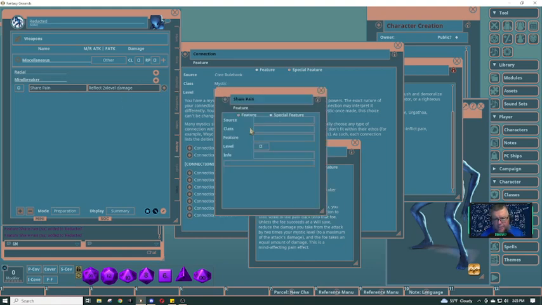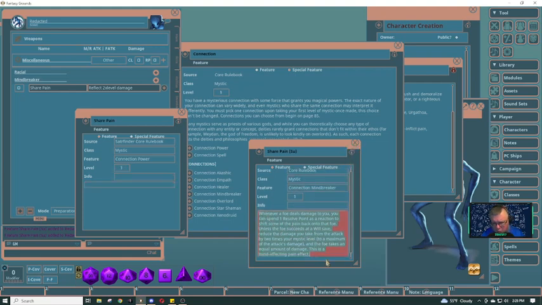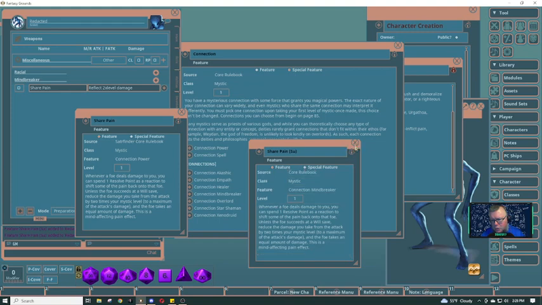All right, so now we open this up. We go to the source. I don't know what source. This is not core rulebook. Is Mindbreaker part of the core rulebook? I guess it is. All right, so Starfinder Core Rulebook. Class Mystic. Feature Connection. Power. Level 1. Unlock. Copy, paste. Close, close, close.